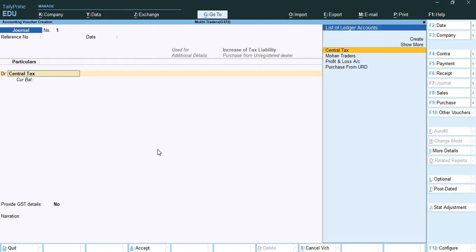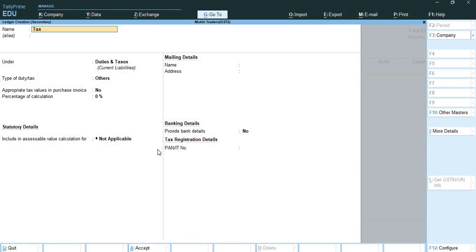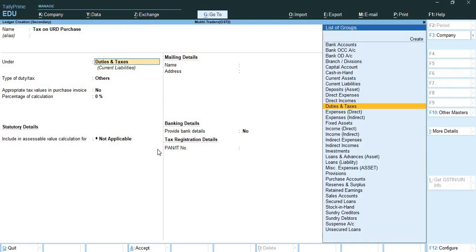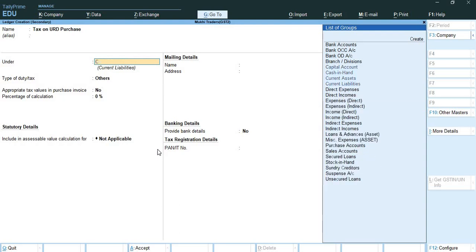Here, I need to create another ledger, tax on URD purchase, which will come under the current asset.